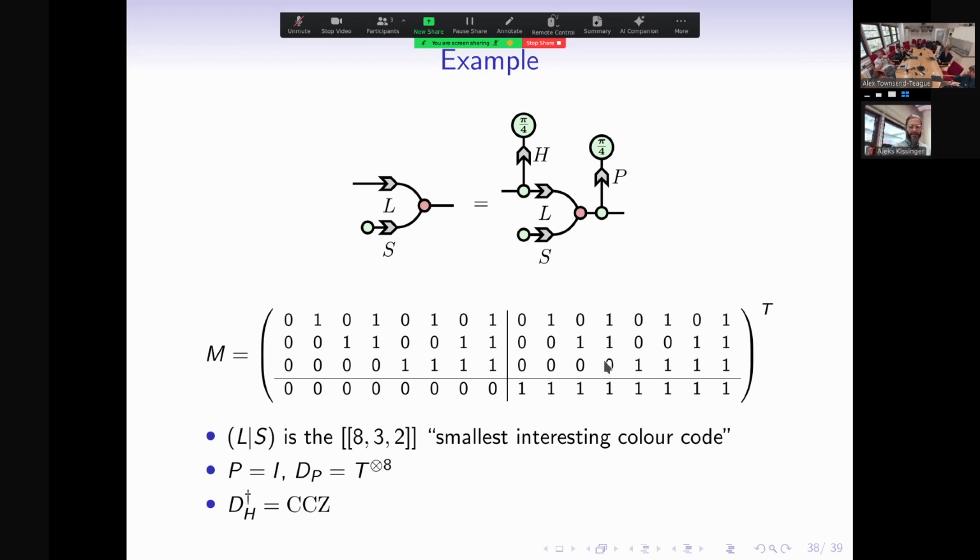And then these are the X stabilizers and logicals of this color code. So you kind of see all of the transversal structure packed into this matrix, or packed into this picture, if you like. And this is all explained much more carefully in the book, by the way, so if you want to grab the book.